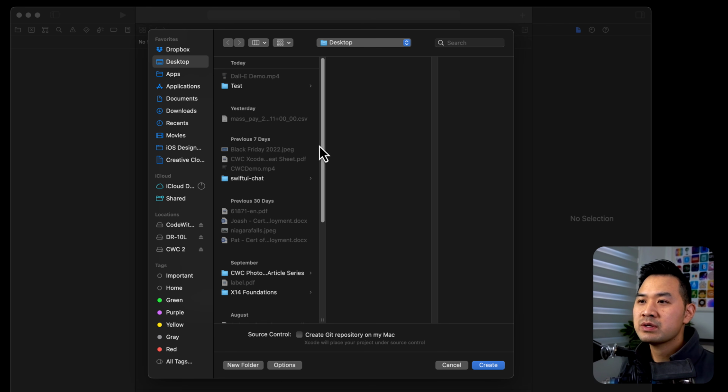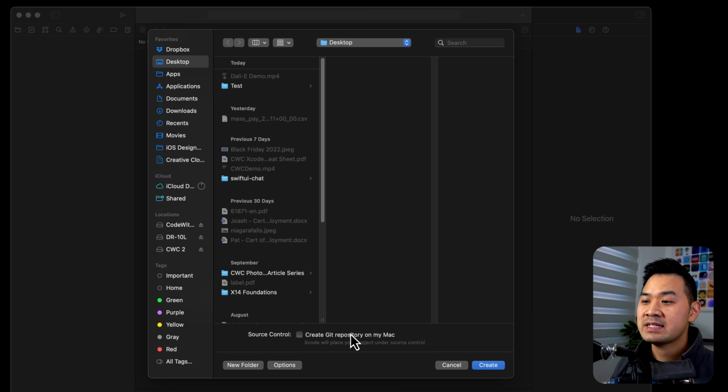And now you can choose a place to save it. I would recommend, if you are taking this seriously and you are going to continue on learning, create a space in your hard drive, a folder, perhaps for all of your apps and projects so that they can stay organized. For myself, I'll admit I'm a bit of a messy person and this is a demo. So I'm just gonna create it on my desktop.